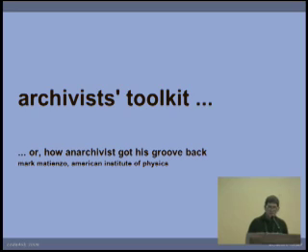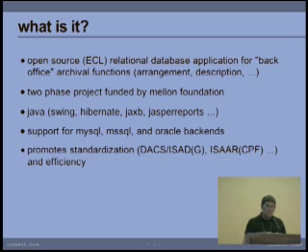So my talk's called Archivist Toolkit, or How an Archivist Got His Groove Back, and I am an archivist. Archivist Toolkit is an open source relational database application for back office archival functions. It was released under the Educational Community License. And it's used for things like arrangement, description, accessioning of archival collections. If you want to know what all that stuff is, ask me later.